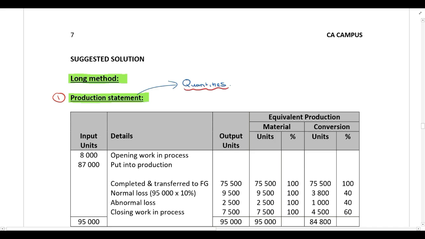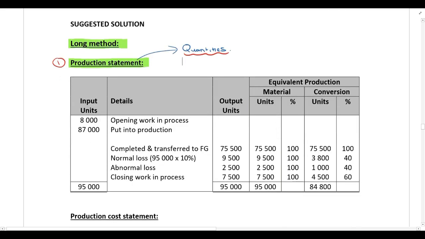Okay. So please make sure you just learn the formats. You need to have an input column, details, output, and then we have equivalent production, which is our material and our conversion. So you will see in process costing questions, we group together our direct labor and our overhead costs, and we treat them as conversion. Okay, so learn your format. Then, what I want to focus on in the lecture, obviously, is not teaching you the format. It's more the understanding behind where all the numbers come from. So after watching this lecture, you should be able to put together all of this information.